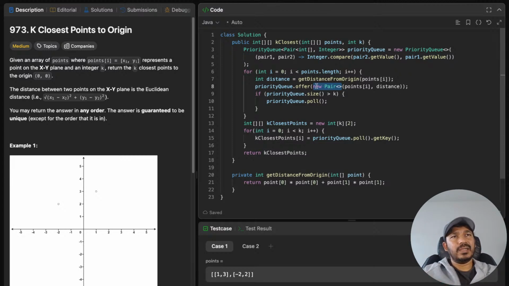Okay, and how is the distance calculated? Distance from the origin. Here also I'm comparing with Integer.compare of pair2.getValue and pair1.getValue.